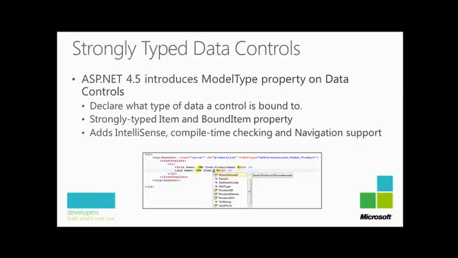where if you have controls that do support template data binding, they have a new property called ModelType, by which you basically say this control is going to display this particular instance of a class, like a product class or a category class. And then when you're writing your templates, it will provide you with either an Item property in the IntelliSense, or a Bind property that supports full IntelliSense, that supports compile-time checking, where you can even right-click on it and say go to the definition.